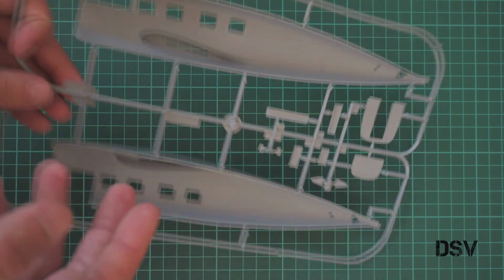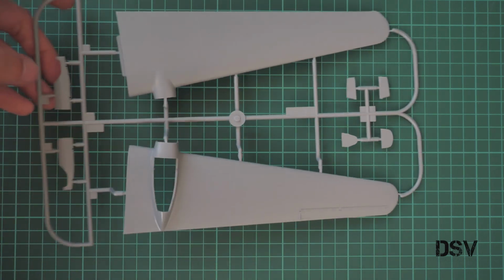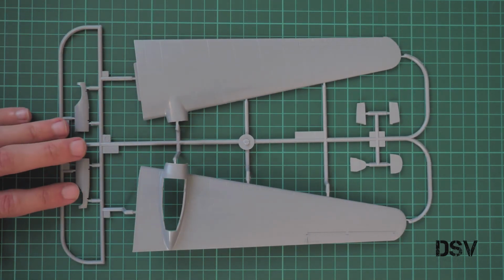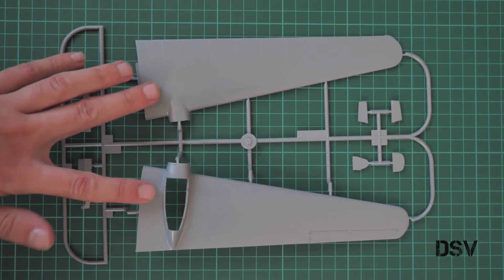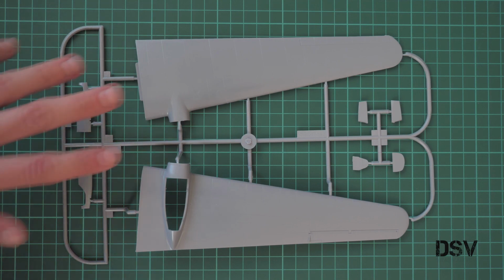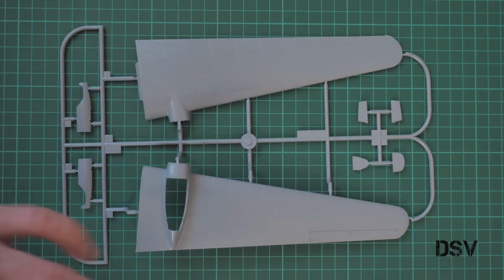Even though now doors are molded shut, it's still cool to see that there is some interior detailing, which will be later used for some nice appearance. Here we have the last gray plastic sprue, this one again dedicated to wing parts, and as you can see it's completely the same design. Two halves, here we have some ports for the landing gear system as far as I can understand here as well.